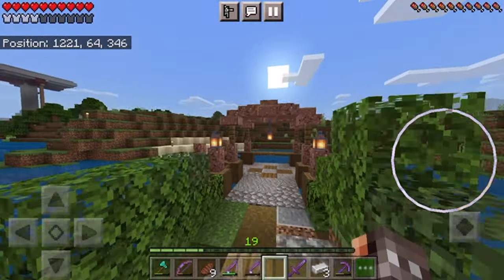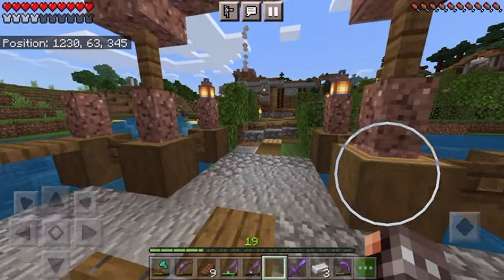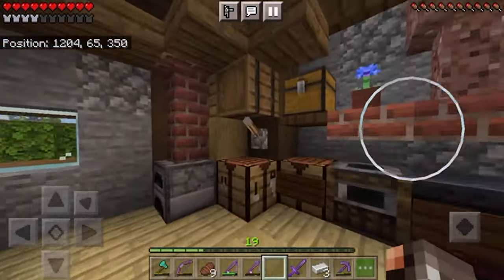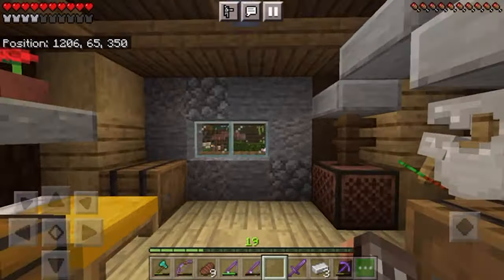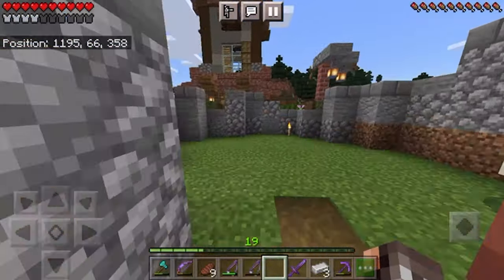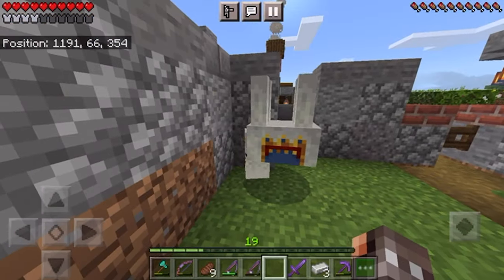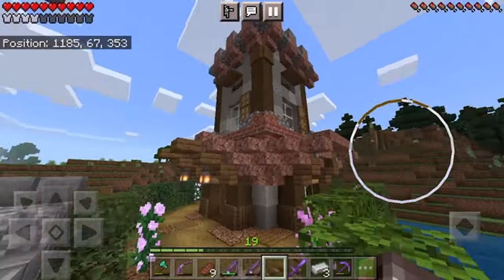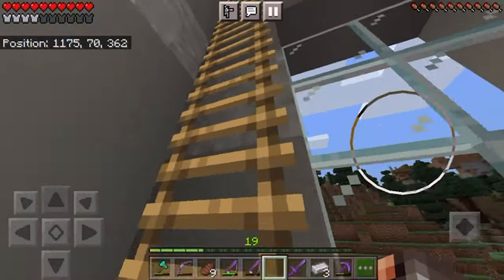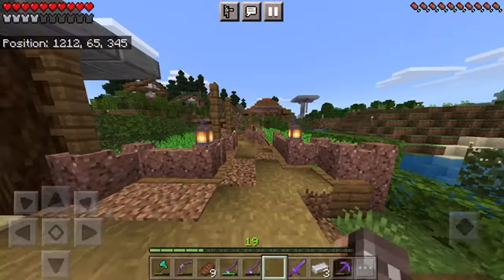Let me give you guys a little world tour. Here's a nice dock that Luke made — it's pretty cool. Going over here is my house; I like the interior a lot. Here's my bedroom. Going back this way we have the cow pen — there are no cows in here, I don't know what happened to them, but I have my upside-down llama so it's okay. Over this way you can see the tower, which is pretty much just for decoration now. You can go up the ladder and from the top you can see the whole world.